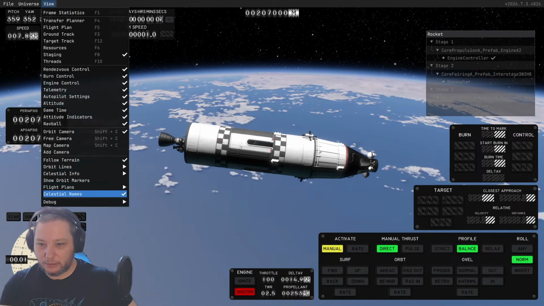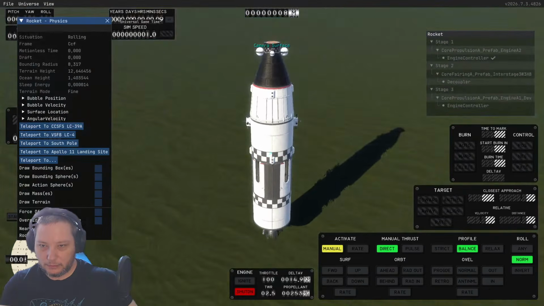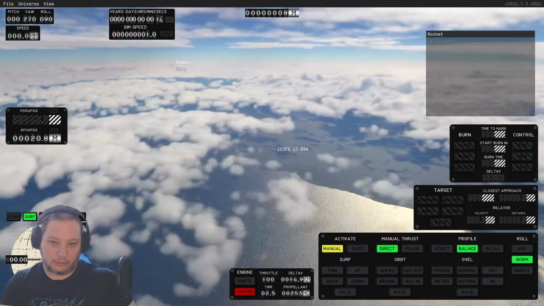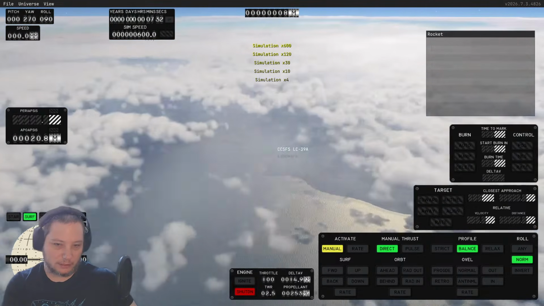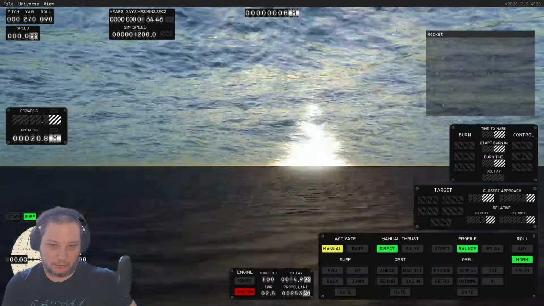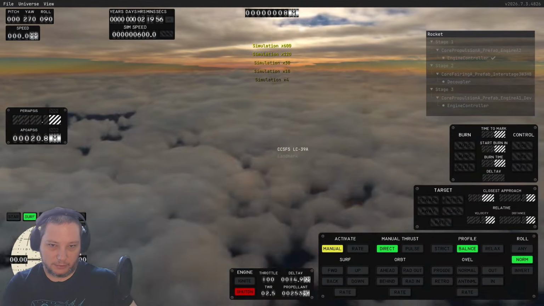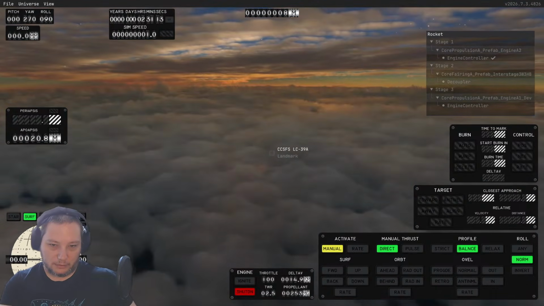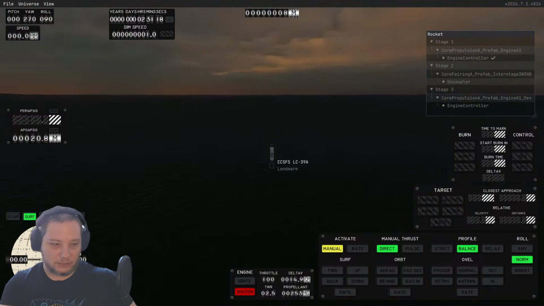Okay, let's go to Escape launchpad again. And now I want to launch through a cloud layer, maybe even at a sunset. That would be nice. Now I can time warp again. Where does the sun go from here? Yep, like that. Let's get the sun a bit more down. Would that work? Maybe, maybe not. Let's see.